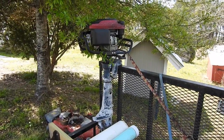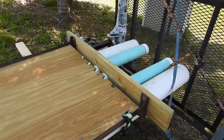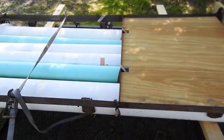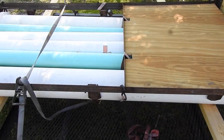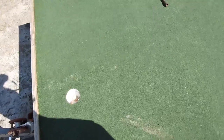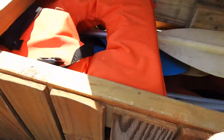I got this boat motor instead of the homemade one. The homemade one's still attached to the homemade barrel boat. Just thinking out loud, what do I need? Paddles, life jackets. A cooler would be nice. Let's go over to the homemade barrel boat. Here on the hole-in-one barrel boat, inside of the storage, there's the life jacket.